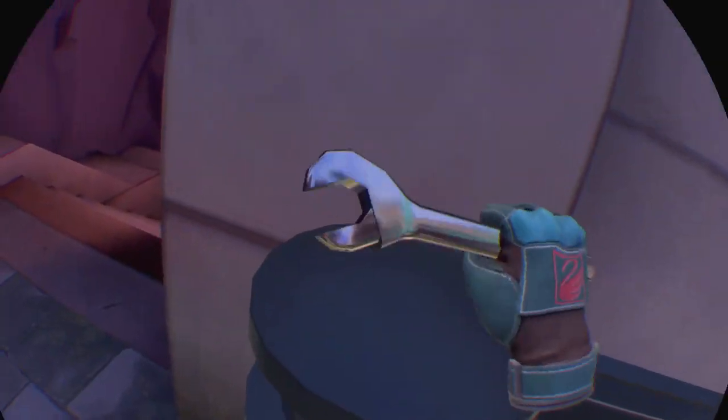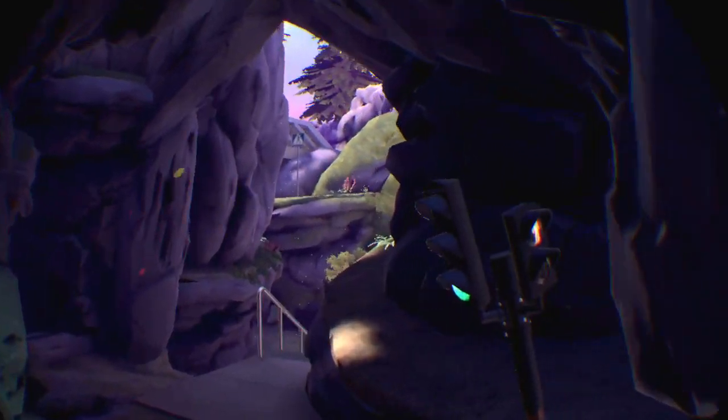Okay, here we go. Got a wrench? You don't really need any wrench. You can't do anything yet, so just throw it in the trash. All right, here we go. Green means go. Let's do this.